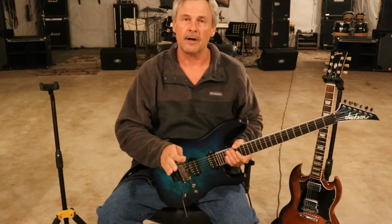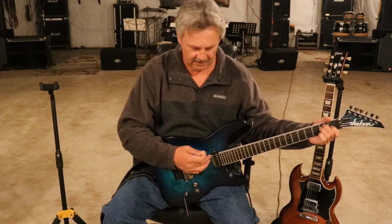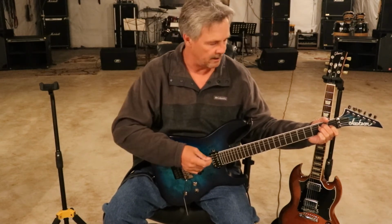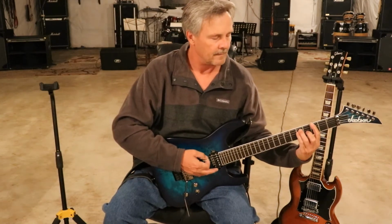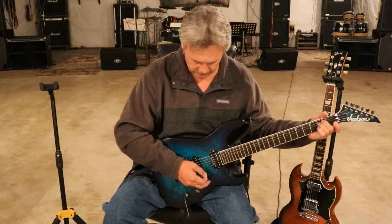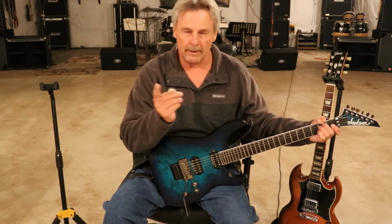But any guitar you're getting ready to purchase, before you plug it into an amp, just set it on your lap, grab a pick, and see if you like the way it sounds completely unplugged. The way it's vibrating to your body, you can hear the strings, you can hear if this thing's buzzing or playing like it should play, and you'll get an idea of the tone that this guitar is going to produce before you plug it in. And again, I can hear how tight the shape of this sound is without it running through anything electrical.